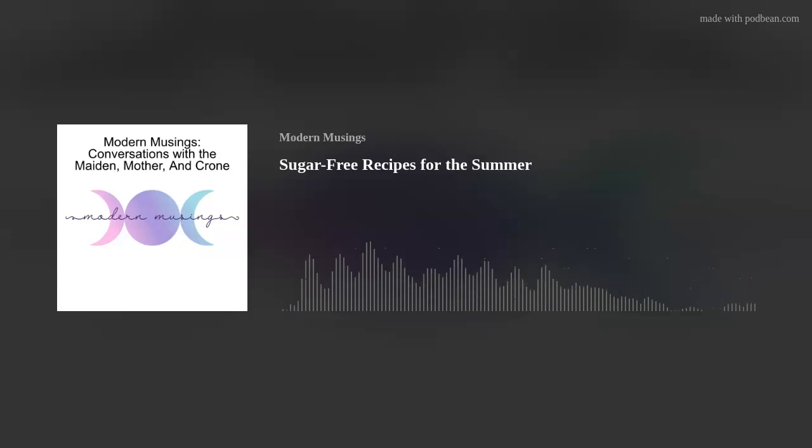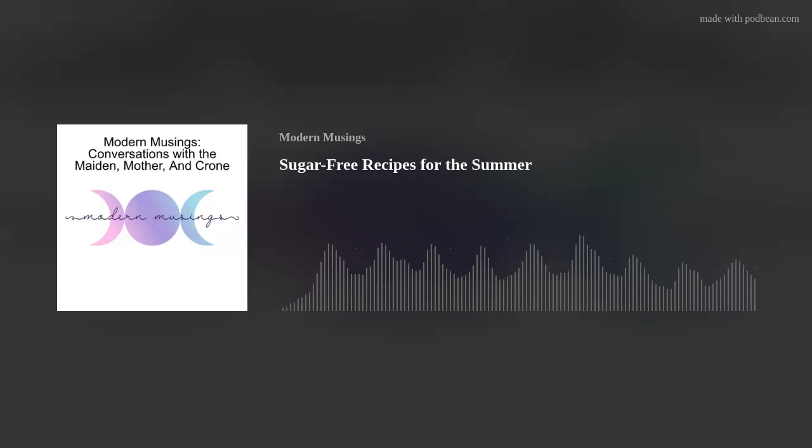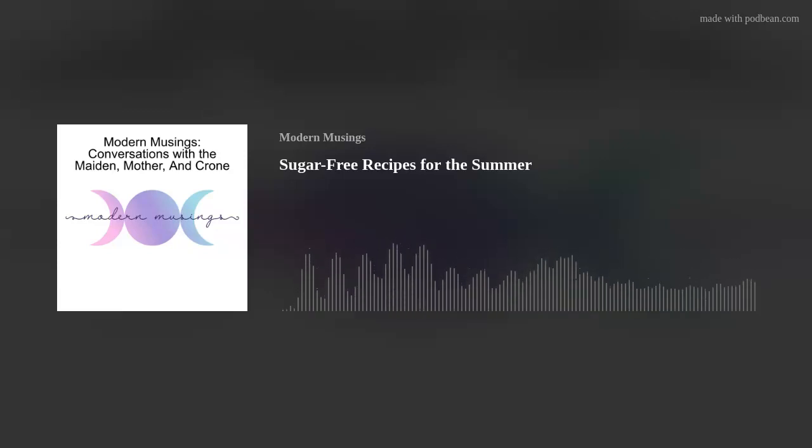I was actually looking at sorbet recipes, or actually sherbet recipes, because one of the things I was talking about earlier was I love having a sherbet float, or we often do punch. Like you put the lime sherbet in and fill up the punch bowl with 7-Up, or ginger ale. Either one, they both work really well. And as the sherbet melts, it just gives this yummy flavor. You can do it with any flavor of sherbet, but one of my favorites is the lime.